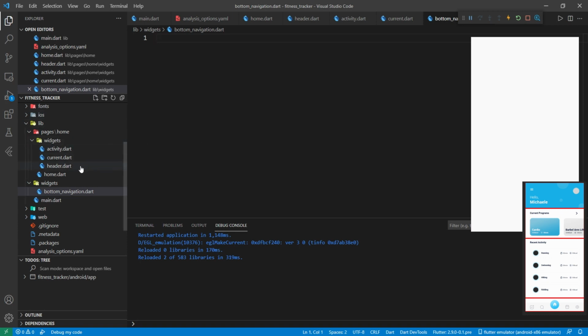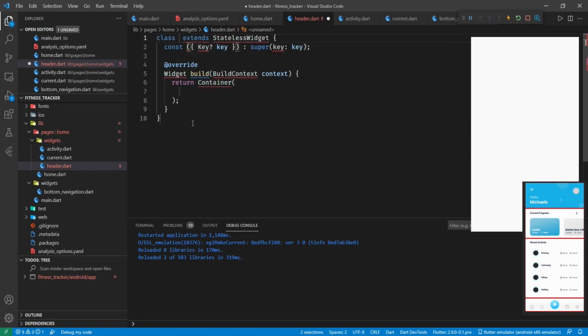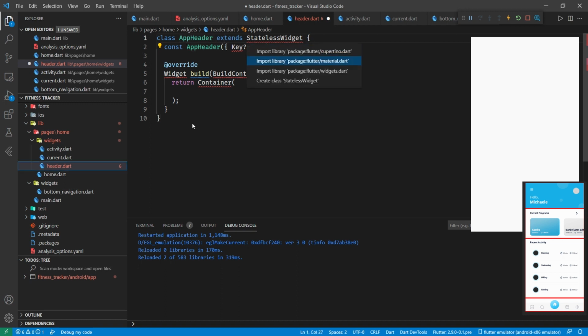Okay, so those are our folders. Let's start at the top with header. So again, this is going to be a stateless widget, which I am going to call app header. I'm not sure if that's a good name for it, but I'm going to go with it for now. We can always rename it later. And we're going to import our material.